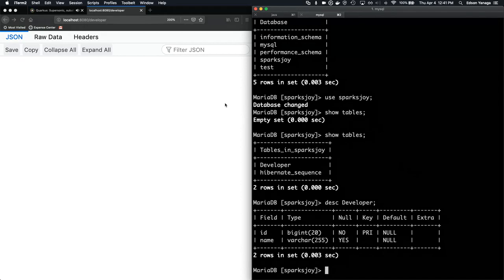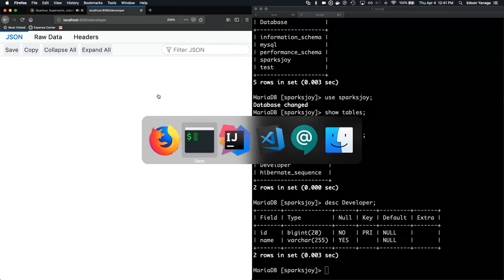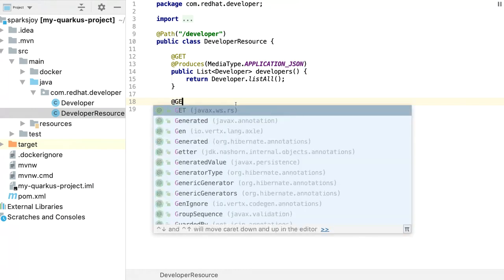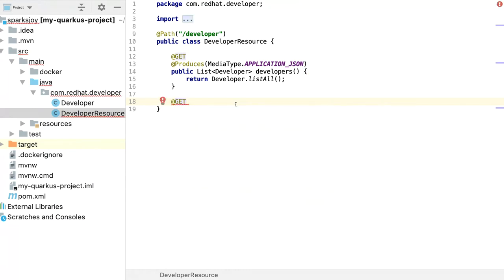I didn't have to stop anything. As soon as I saved my file, Quarkus was ready for me. So let's try to populate my database. And again, I don't have to change, stop, or start anything. I just code. And that's what we as developers enjoy, right? So let's say I'm not creating a REST endpoint because then I would need to curl. I like to do everything on the browser.